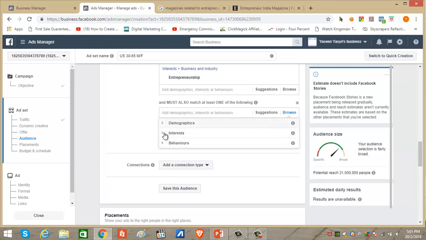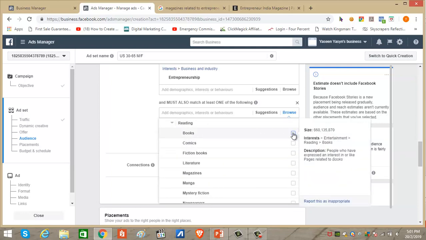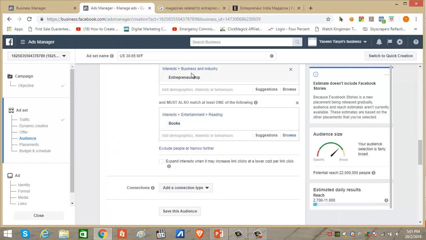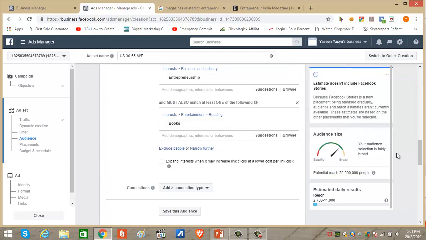We will go on to interests. Then we will go on to entertainment. You see films, games, live events. We go on to reading. And we have books here, so I will check this box, books. So entrepreneurship and books, must also match. Then you see here it changes to 22 million.